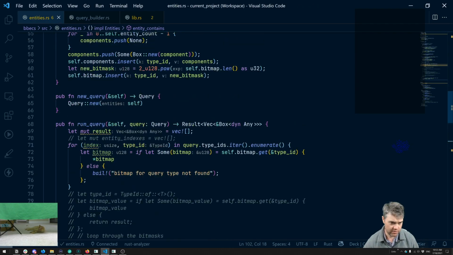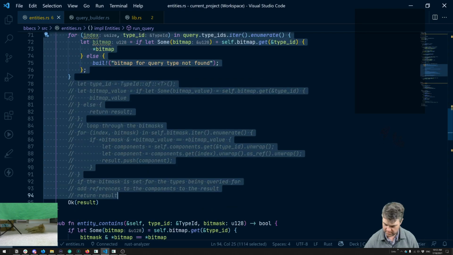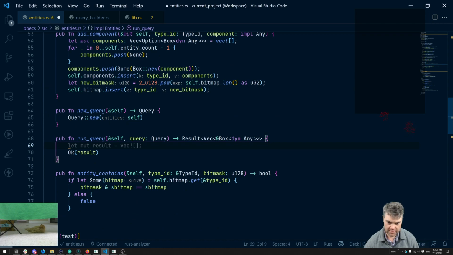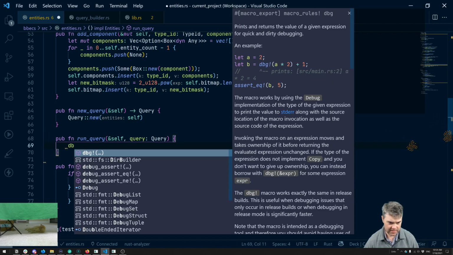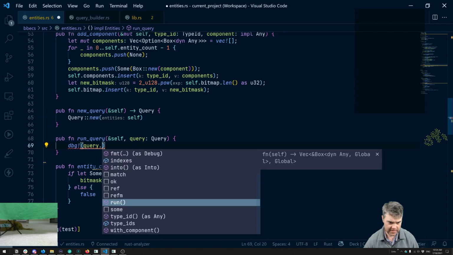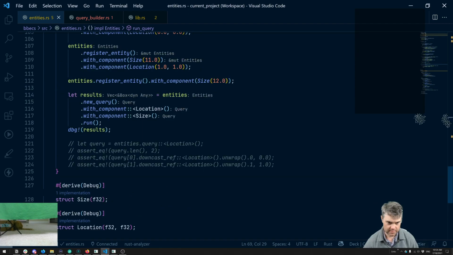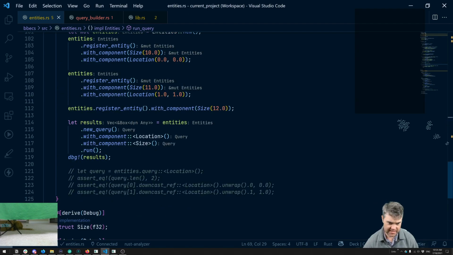So in run query now, let's just reset this again. Let's just not even pretend that we're going to return anything. Let's just debug. It's going to be the query dot indexes. That's all I really care about at this time. So what we're going to do is entities, new query with these components, and then run. And there's not even a results for us to look at.